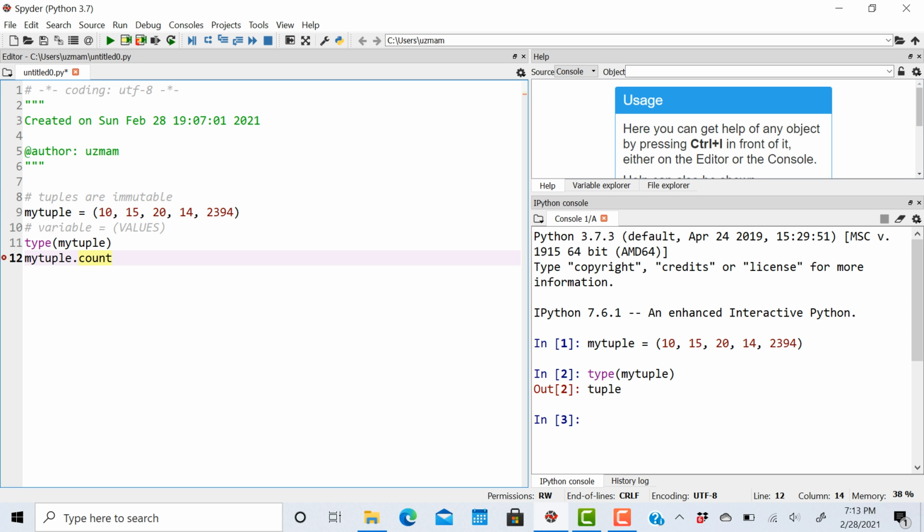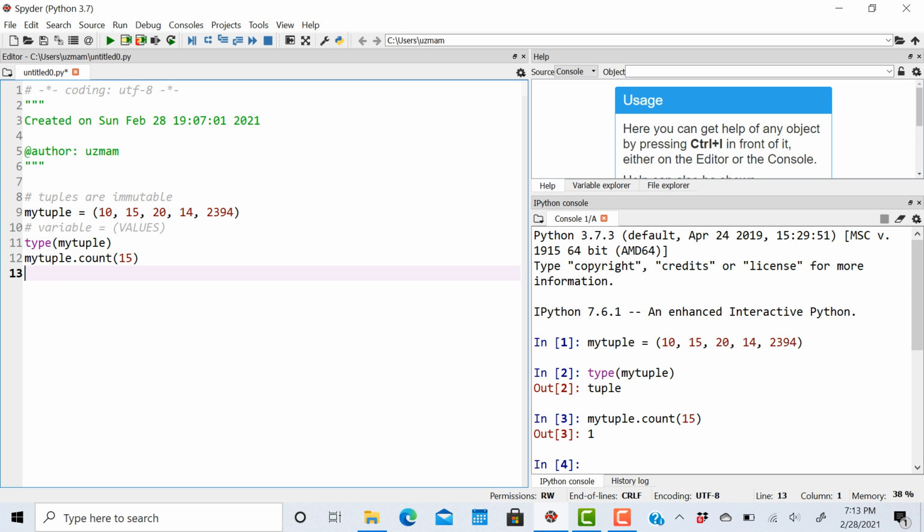You have to double click it, and you need to use, of course, parentheses, and I'm going to do 15. And the dot count function basically gives you the number of times something appears here.